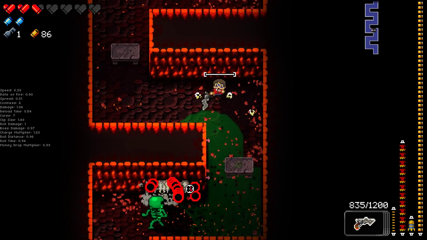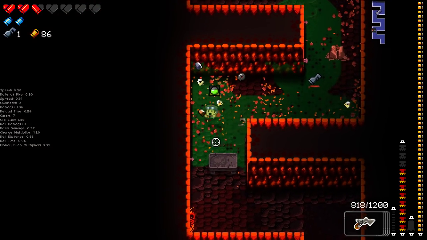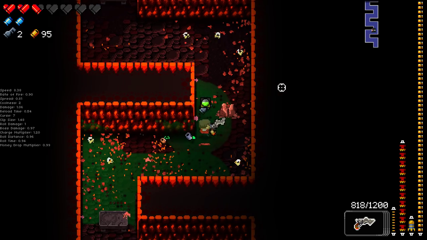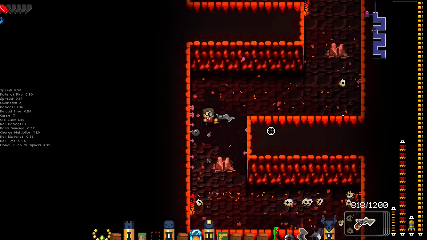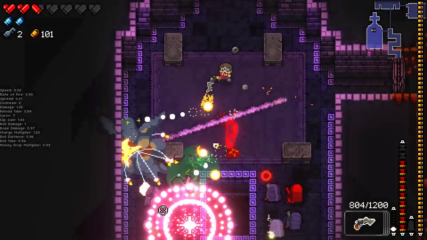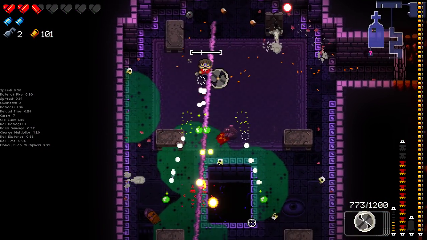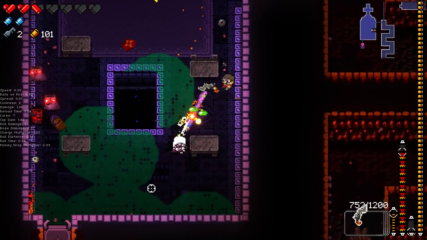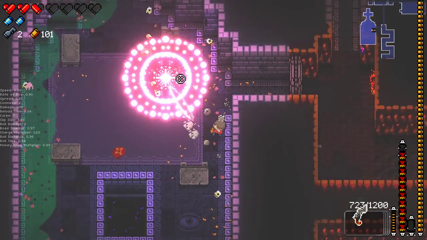Come on, sir. Yeah. Go on up. Get that key. Go on out. Please save me. Dear God. Dear God. Next. Next.